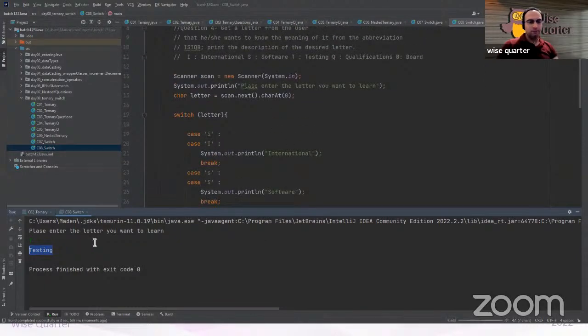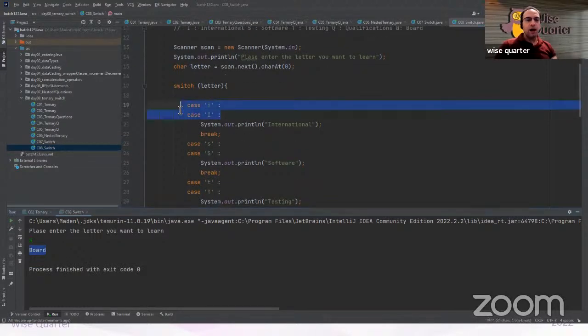Q and B. Lowercase q is coming, qualification, and capital B. It's working without any problem. I have grouped a few cases, as you can see. Both these two cases will work together.